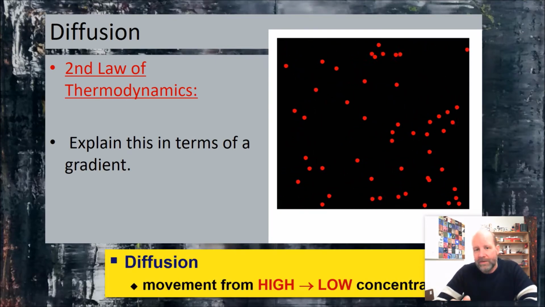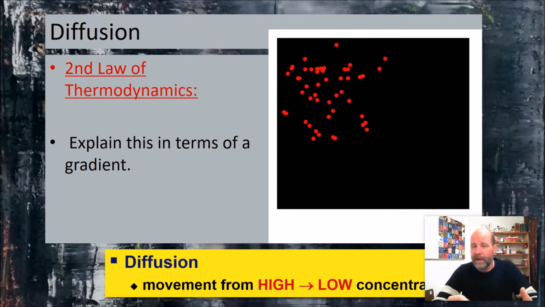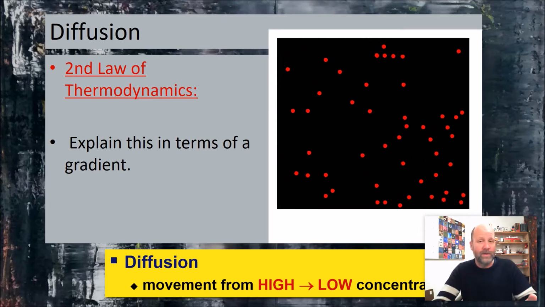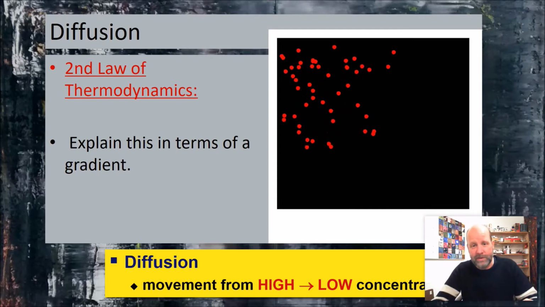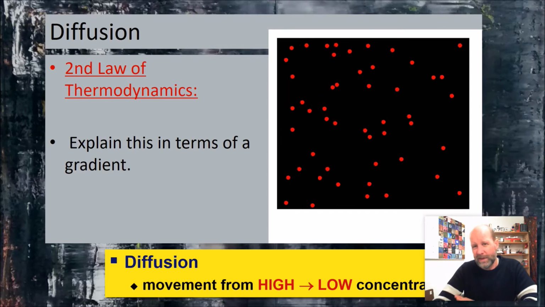So always from high concentration to low concentration. Sometimes we'll say down the concentration gradient, or along the concentration gradient. That just means the easy way. And so to do it the other way, to go against the concentration gradient or up the concentration gradient, that's usually quite a bit harder, and it requires energy because that's not the way the universe wants to go.